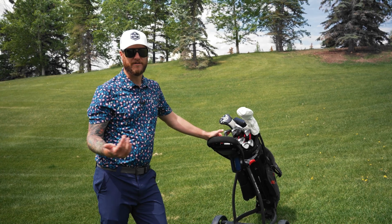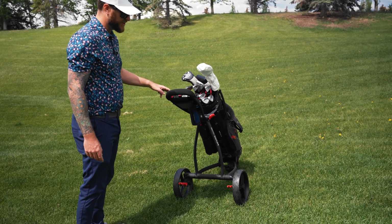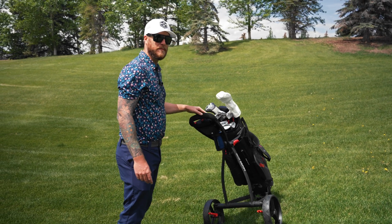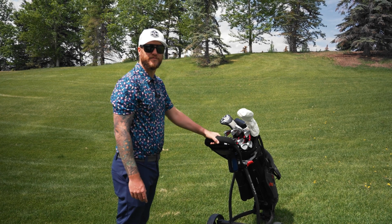So this is a really good example of the stability. I'm on the side of a hill, the cart is flat on the grass. If I put just a little bit of pressure, that wheel's already coming up. So you'll have to be mindful if you pick one of these up, just to not take your hands off of it, especially if you're moving on hills.